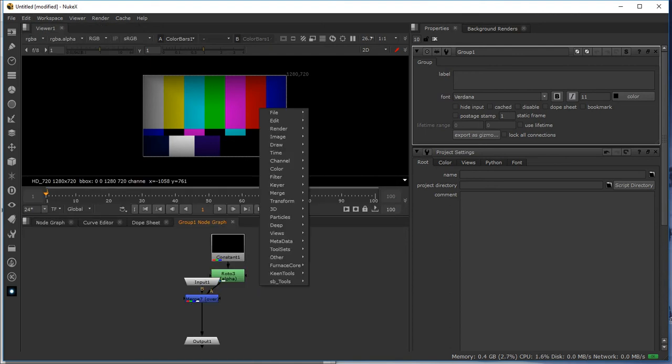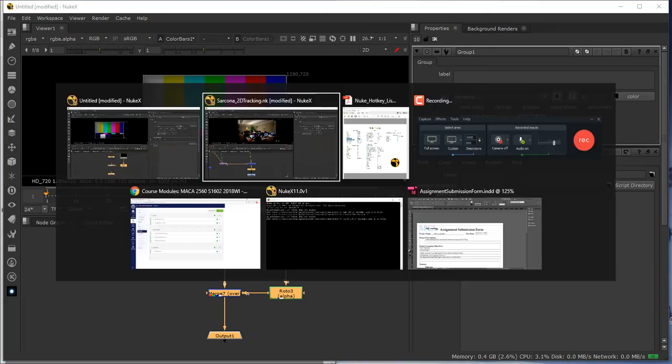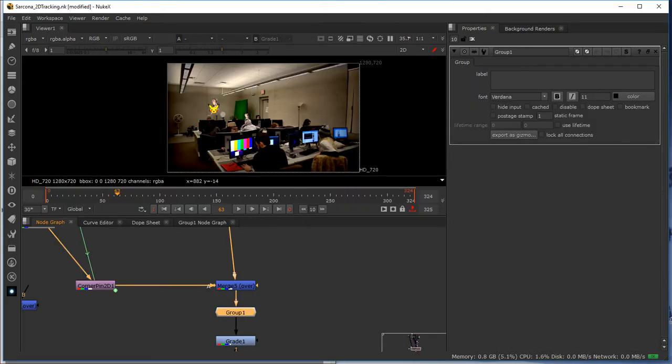So this Control Enter allows me to get into the group, and then I can see exactly what the group is doing. So this input 1, that's where that arrow is, okay? So it's automatically saying, here's where this input is coming in, whatever we connect to it. And then that's what I'm going to merge on top of the constant and the roto. And then it's going to output whatever it outputs. So very easily we can set up these little mini plugins that we can use across the board, especially project to project. If everything is the same, we can just copy those groups all over the place.